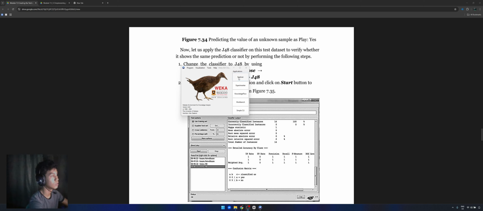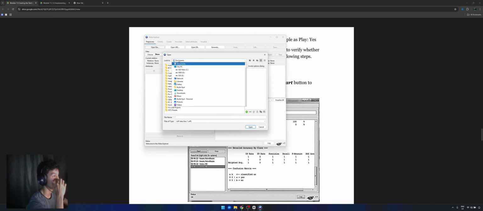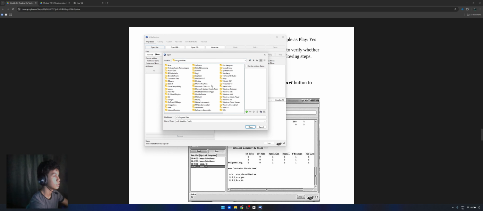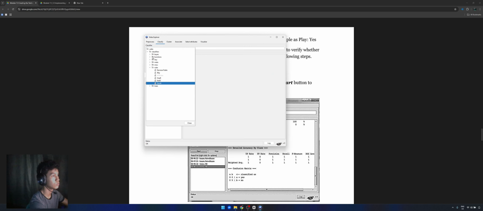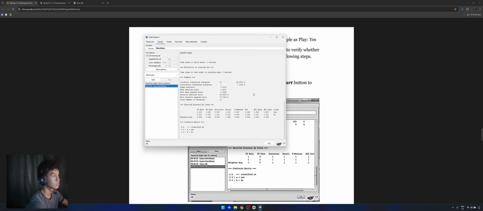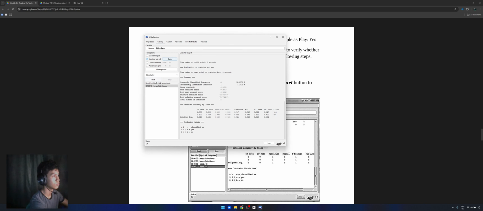Now we will be training the classifiers, and we will be using the previously made dataset as the test set. Let's open the Explorer interface again, and under the Pre-Process tab, let's open the same dataset, which is the weather.nominal.arff. And under the Classify tab, let's choose the Bayes, naive Bayes for now. And for now, let's use the use training set as the test option. Let's click Start. And under the supplied test set, let's open the previously made dataset, which is the test set.arff. Let's click that, close, and let's test.